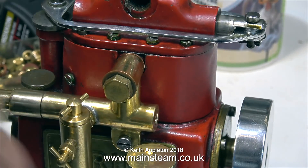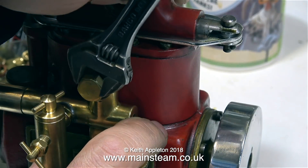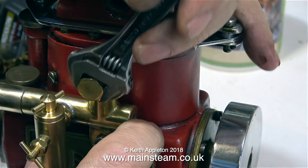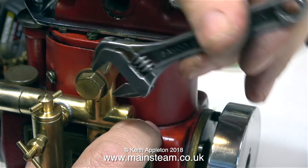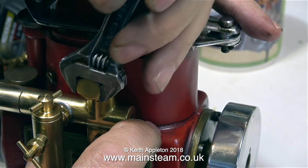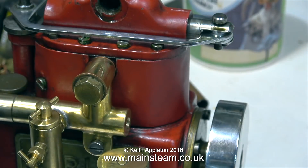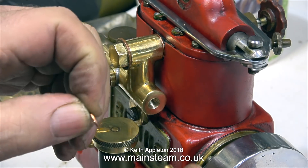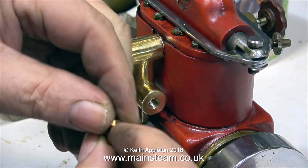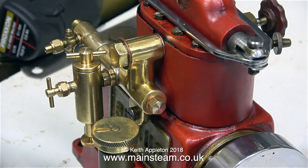The sequence was: loosely fit the manifold, fit the bottom screw, then tighten up the banjo union fitting. As almost always I'm using my Barco spanner for this, because it doesn't round the edges of the brass. The jaws of the Barco spanner are much wider than those on a very small spanner, and being able to adjust the jaw pressure means that rounding nuts are a thing of the past. A drop of Loctite 542 on the blanking plug and when that's in position it looks okay.